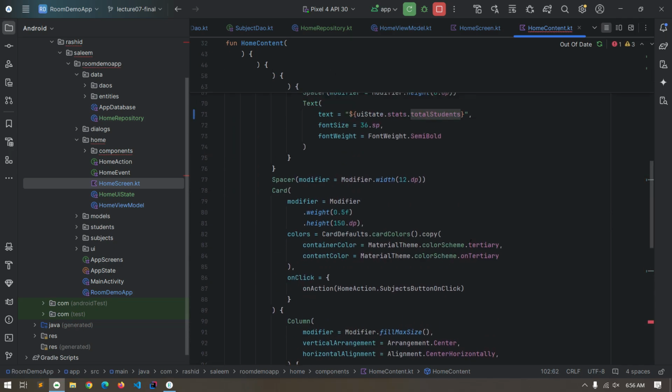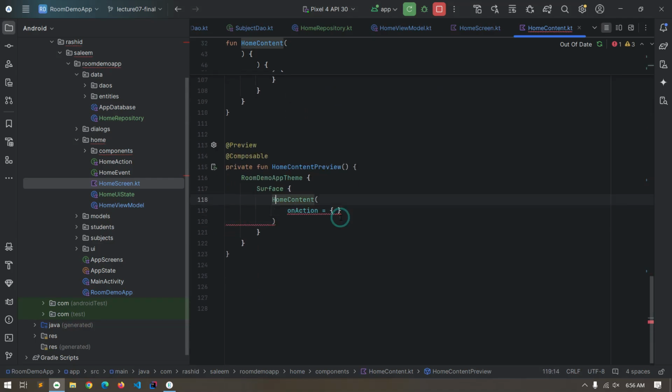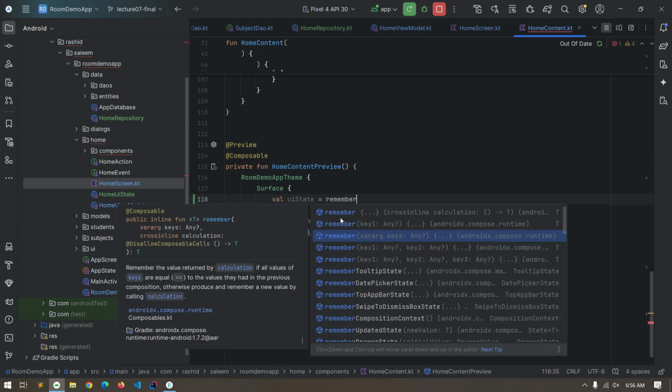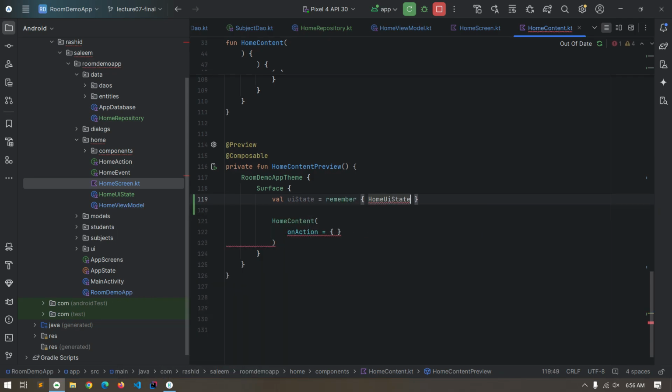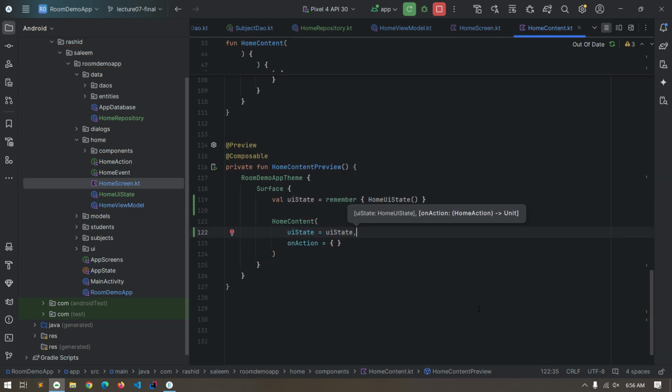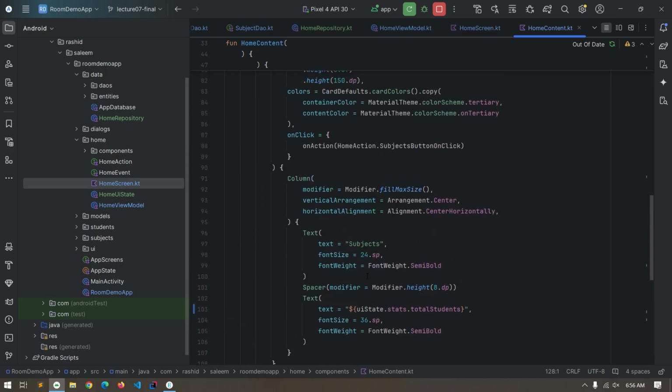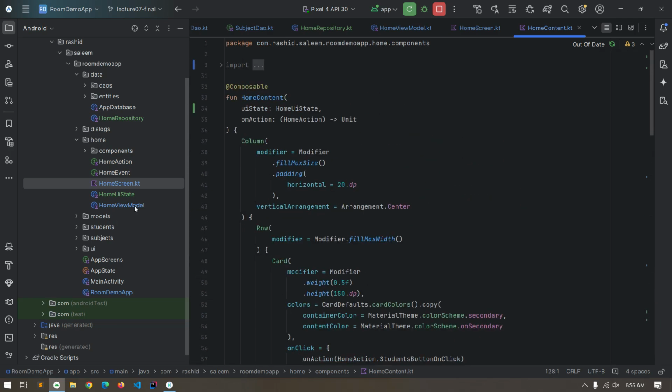Okay, and we also need to provide the default value here, so we will create the UI state, remember HomeUiState, and pass this in this home content component. And okay, we are good at this point.